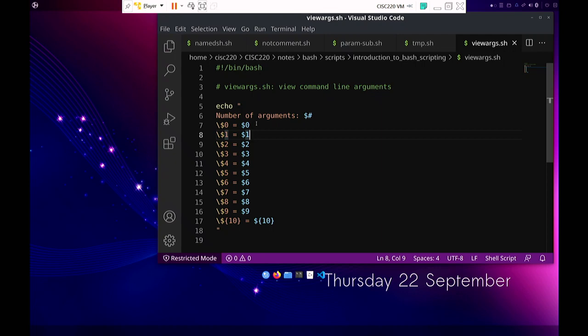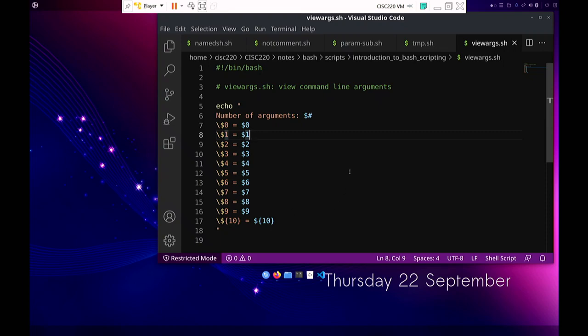If you access the value of a variable whose value hasn't been set, bash just considers that to be the empty string. It's never an error, right? So that's one thing you have to get used to, and I'll talk more about that in the next notebook. But that's why this script doesn't fail with an error. So there's no $1, so bash just prints the empty string. There's no $2, bash just prints the empty string, and so on and so forth.